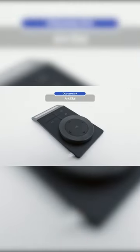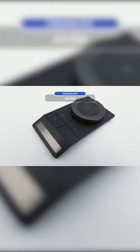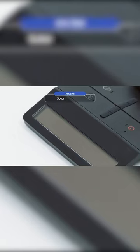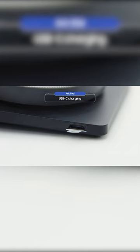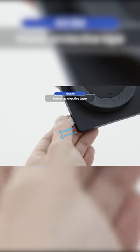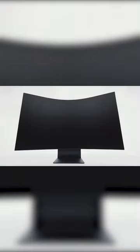This is the Ark dial, which is the true mark of an Odyssey Ark owner. Use it to control easily from your fingertips. The Ark dial can be charged with a solar cell and also with USB-C charging. First, take off the power protective tape. Now, press the power button. Whoa, it's so nice to meet you, Odyssey Ark.